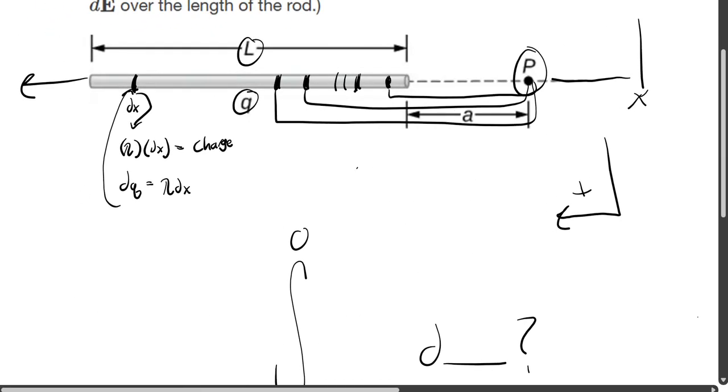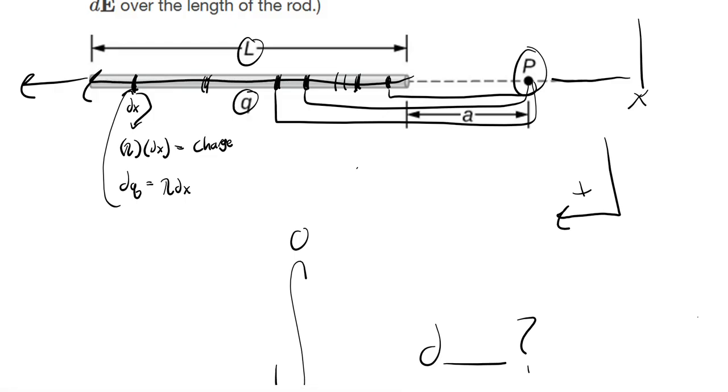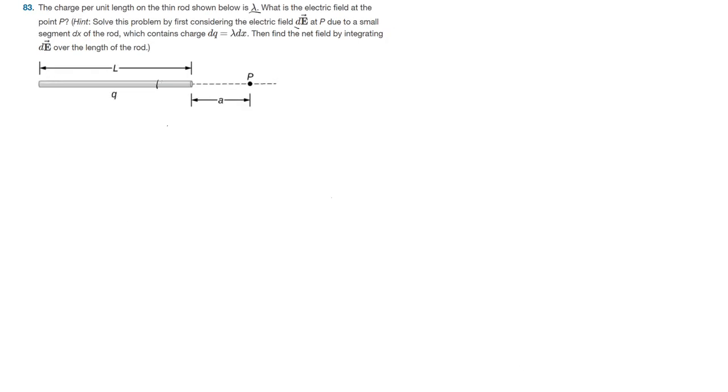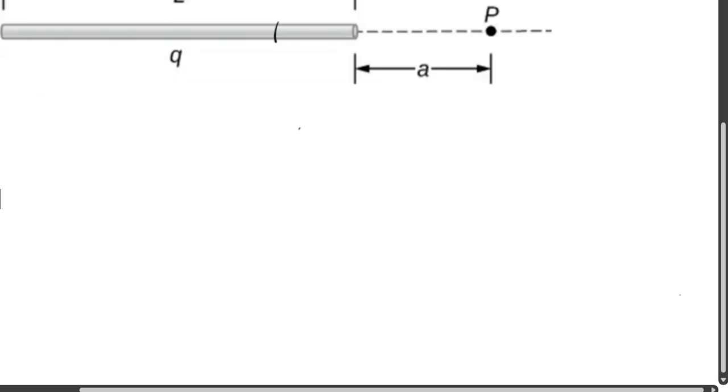As you integrate through this entire line, the location that you're taking the electric field from, and remember each sliver contributes a little bit of electric field, the location is changing. The distance in the formula kq over r squared is changing. So how do I account for that? Well, we're taking the integral, so let's start by setting the bounds. How do I account for the fact that the distance is changing?